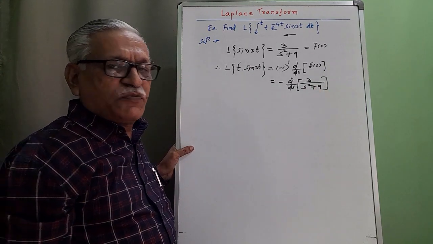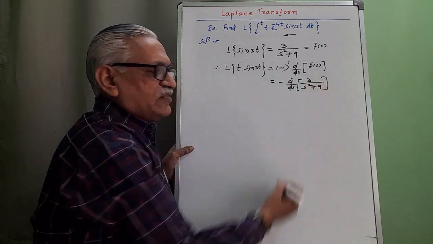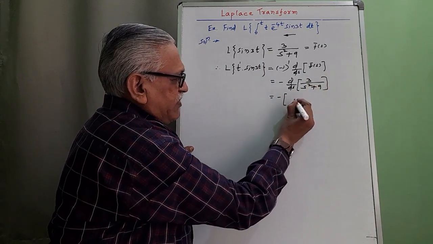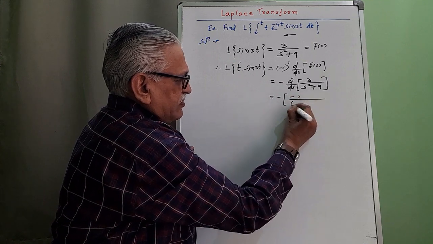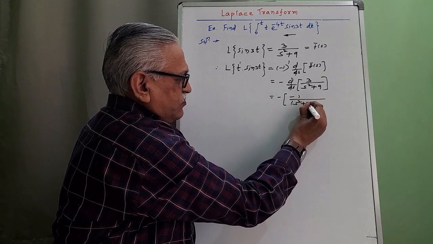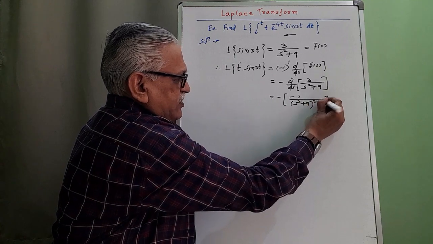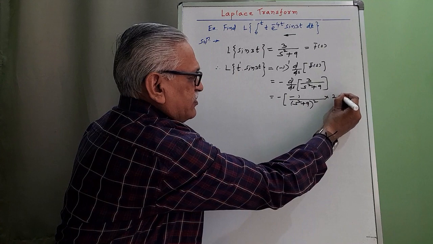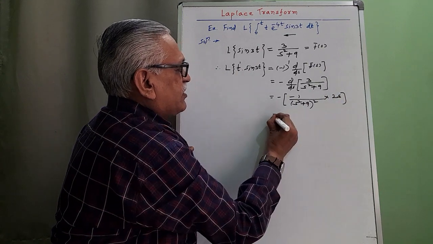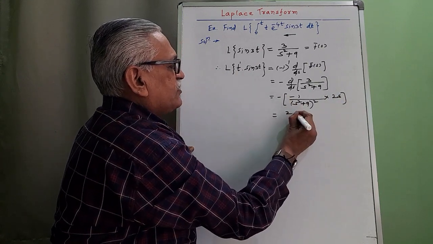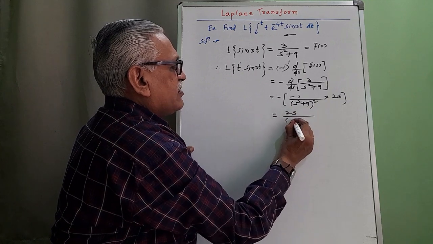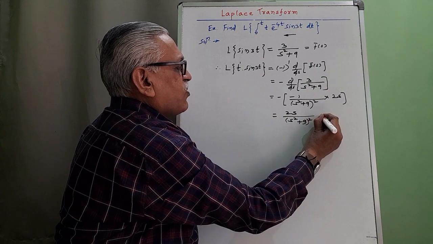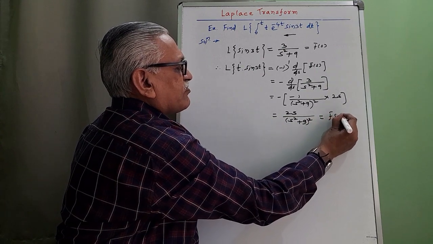Differentiating this term with respect to s, it is somewhat similar to 1 by x type of term. Its derivative is minus 1 by x square, therefore minus 3 upon s square plus 9 whole square. Applying chain rule, differentiation of s square with respect to s is 2s, and therefore that becomes minus minus, it becomes plus 6s whole divided by s square plus 9 whole square. We call this a new f bar of s.